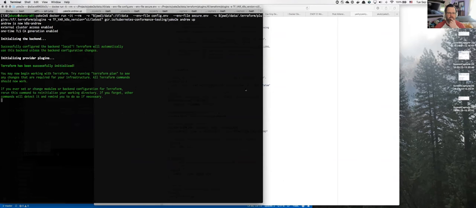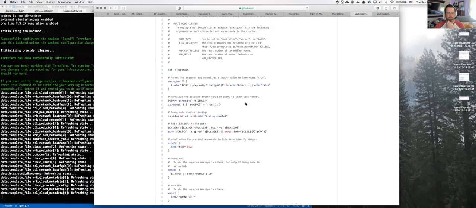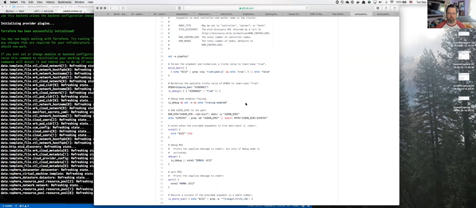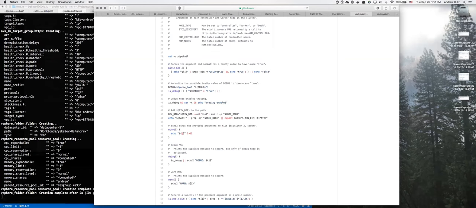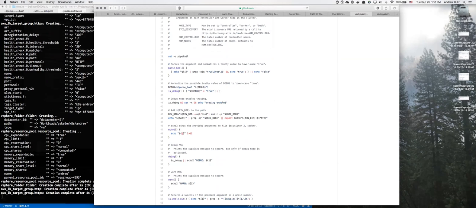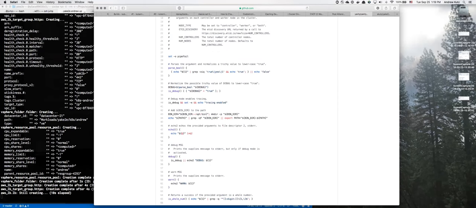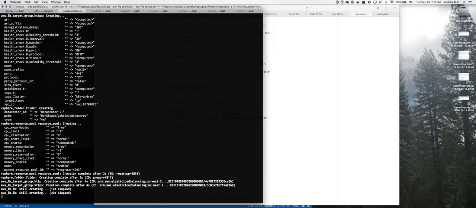So that's running Yakitui, which bootstraps the hardware. But what makes all this interesting is that it synchronizes the communication between the nodes. And what I mean by that is that they discover one another. So when you stand up Kubernetes normally, if you're using kubeadm or any other tool, you need to start standing these nodes up in a serial order. You stand one up, and then you can start to stand the others up. With this, you could stand them up all at once.